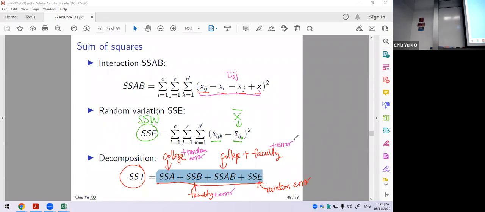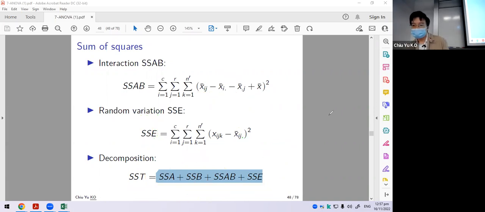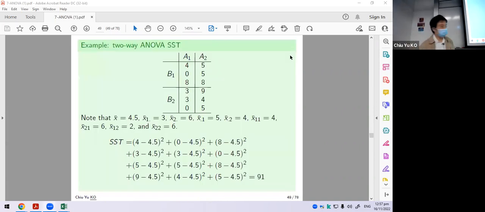So what we need is to come up with a measure of how to measure variance based on this. This is the same as what we see in the one-way ANOVA. Is that a question? Okay, so that's why it's very simple. But before we go to the simple thing here, let me show you how to calculate this SST, SSA, SSB.